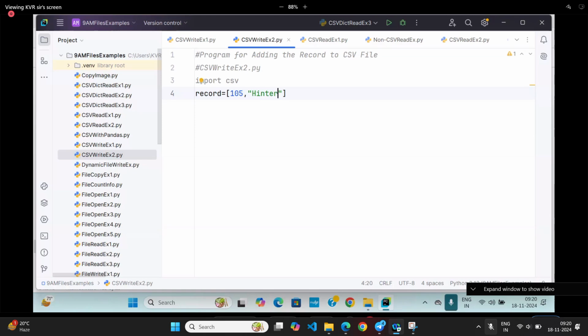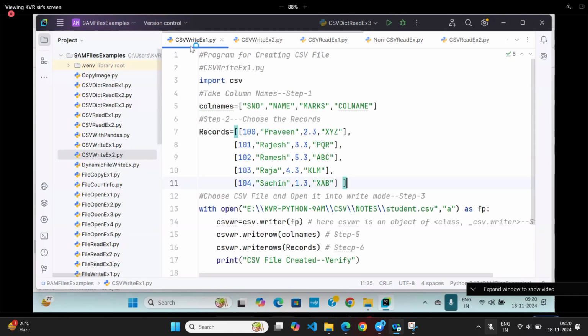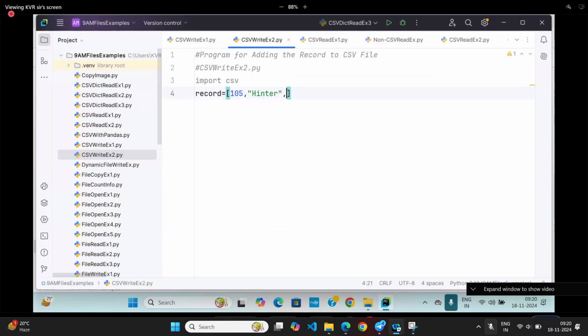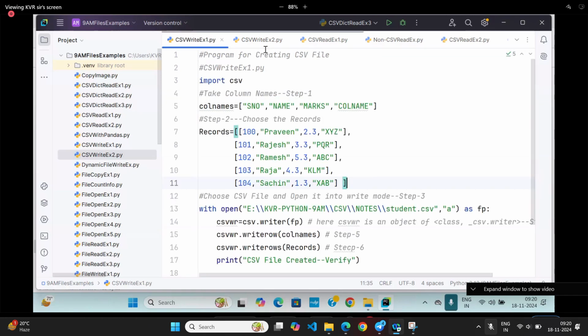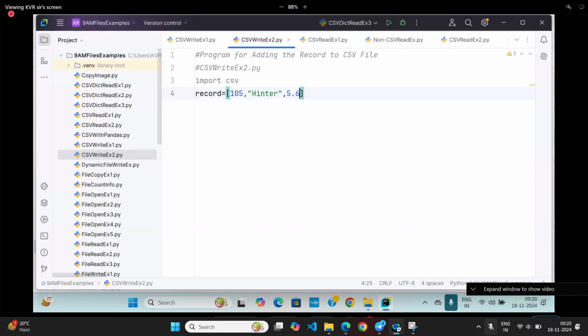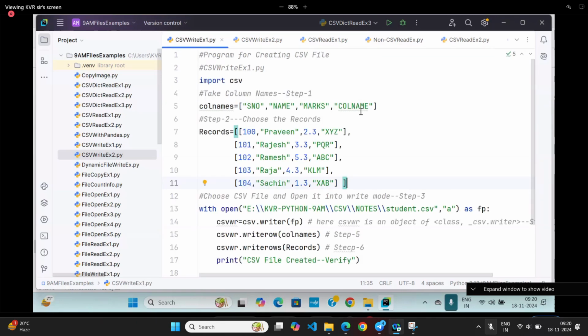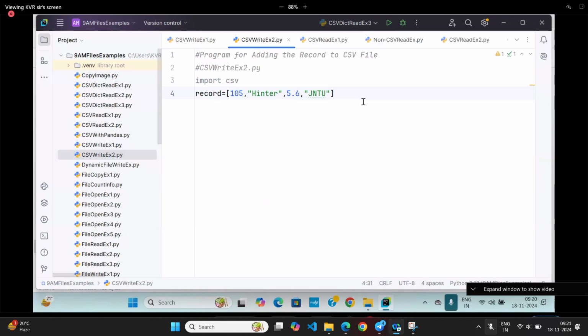What are the column values we have here? Something like name, marks, college name. Marks something like 5.6, and the college name I am writing something like JNTU. This is a record, one single list I took.